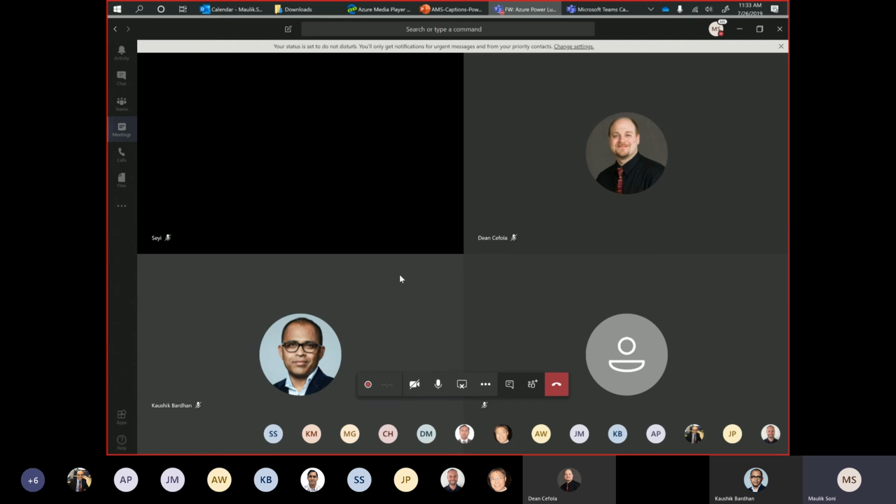Now some players, like RealPlayer and some desktop-based players, have different formats they use. Another example is YouTube. So YouTube uses the SRT file format, right? So that's something to keep in mind. But if your question is about implementing using an HTML5 modern JavaScript browser-based player, then they will all be supporting WebVTT as a file. And there are certain tools and certain platforms that provide the translation from one format to another, so from WebVTT to SRT and so forth. So it's just the structure of the file. But WebVTT is certainly available beyond Azure Media Player.